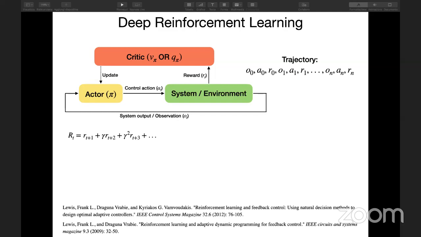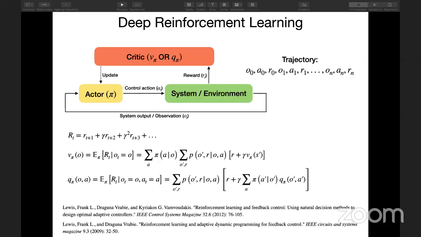To do that, the critic can use two functions, the value function and the state-action value function, the Q function, which serve a very similar purpose but do this in a slightly different way. In fact, the value function V uses only the current observation to evaluate the policy, while the Q value function uses also the current action. The problem is that in many difficult problems, like for example visual navigation, the value function or the Q value function cannot be mathematically calculated exactly. So we have to use function approximators, like for example neural networks.